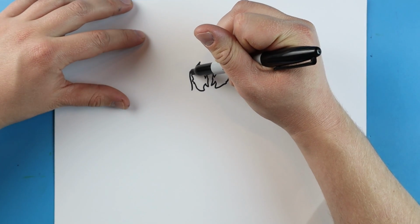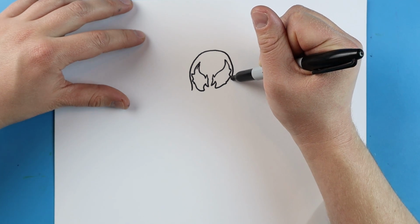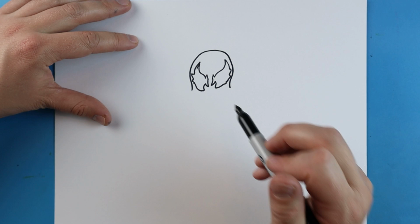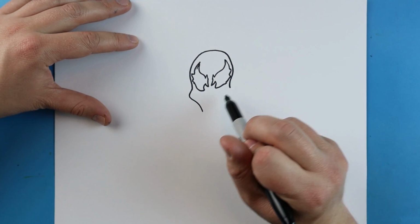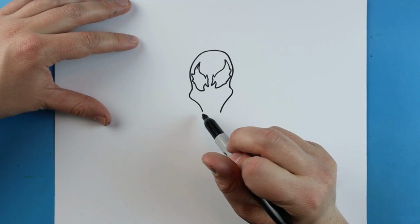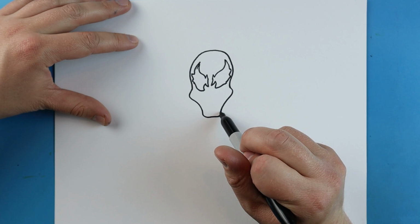Starting here, I'm going to make a little line that's going to curve around for the head. It's going to come down and then back like this. Next, I'm going to make a line that's going to go out and down. It's going to go out and then down. Then I'll make a little line that's going to come across to connect it.